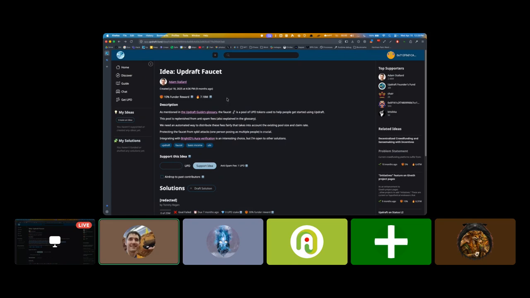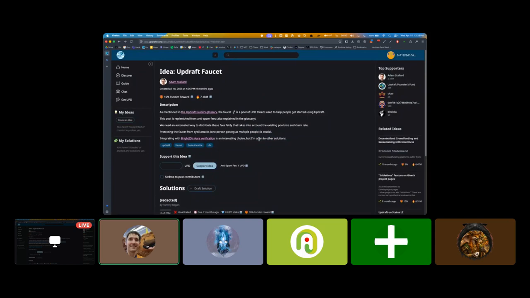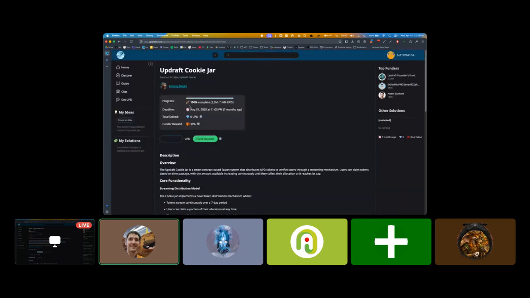But just for supporting an idea that turned out to be valuable and worthwhile, you get a 4x return on your deposit. And likewise, these solutions come in. This would probably be ETH, not UPD, since I think that's what they have. Then ETH would get donated to the solutions. So they would set a goal and a deadline, and the deadline would be after the proposed time when the DAO is going to come through and choose what to fund. But they would set their deadline.